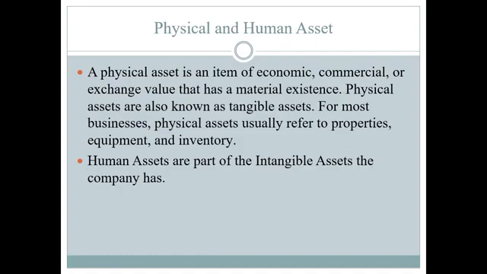What is human asset? Human asset means human capital, which consists of knowledge, skills, etc., which is used for creating economic value in business. Human asset means actually the human life, or the human capital, which consists of intellectual knowledge, skills, etc., which is used by the organization or business for creating economic value in the business.